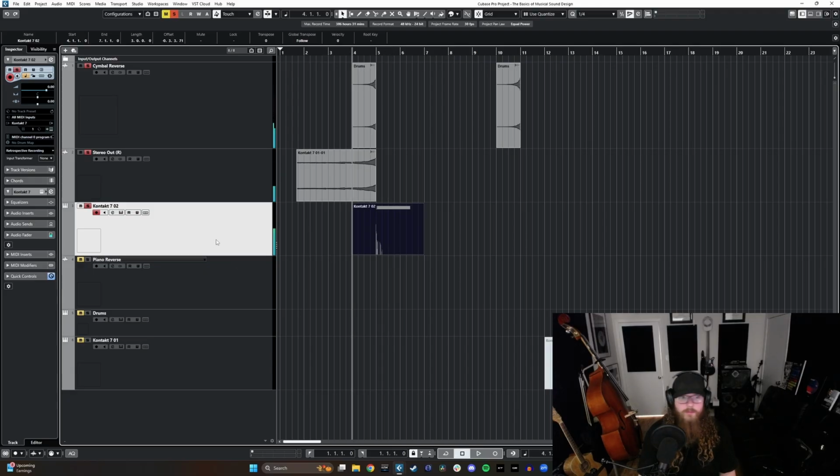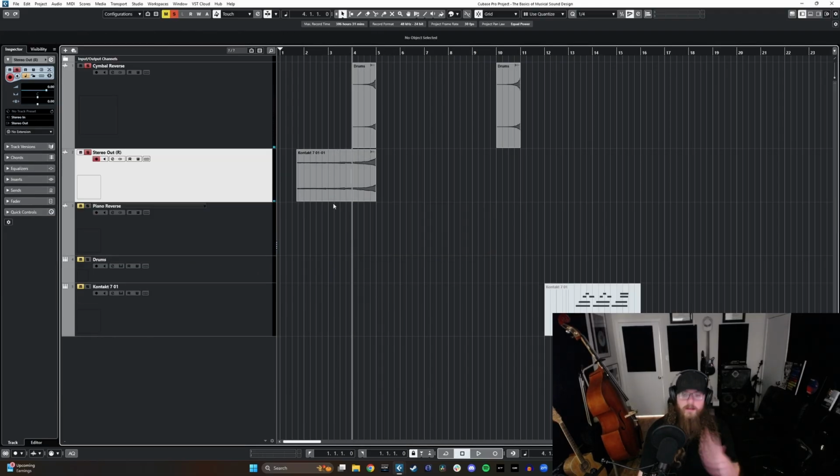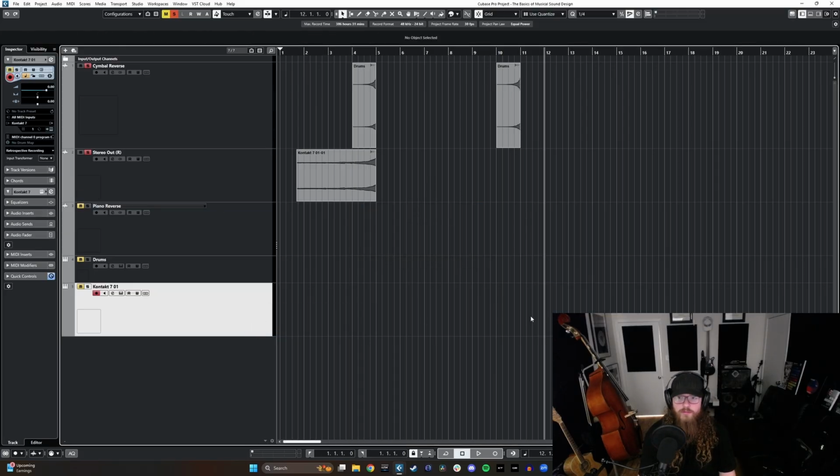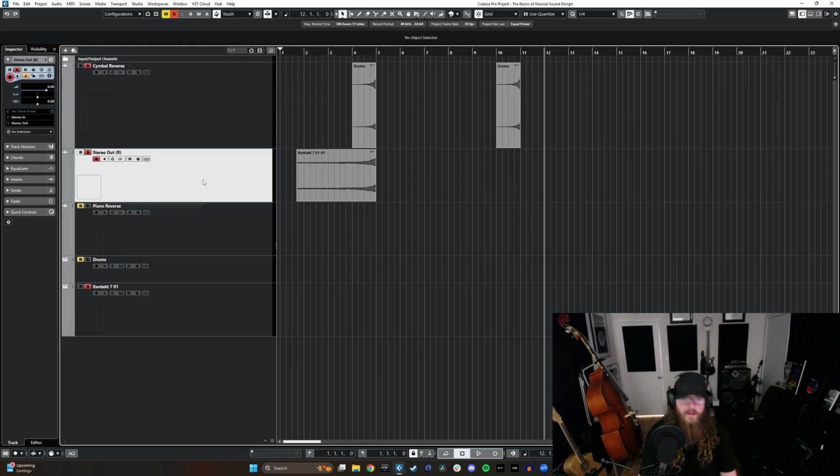Right, we really feel the hit of that. Okay, we don't need that moving forward, but I was just trying to demonstrate that those risers, or those swells, not technically a riser, those swells into that make the hits and everything way more impactful. So reverses you can do tons and tons of super cool stuff with.